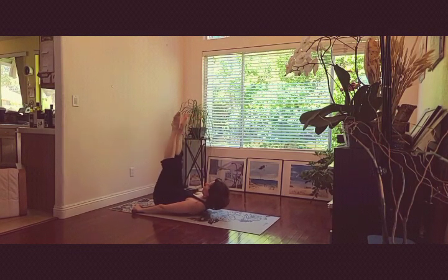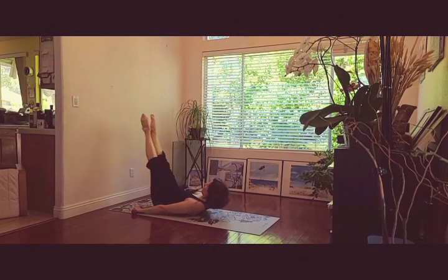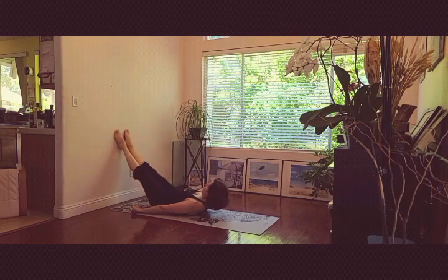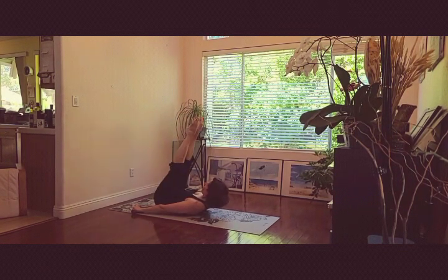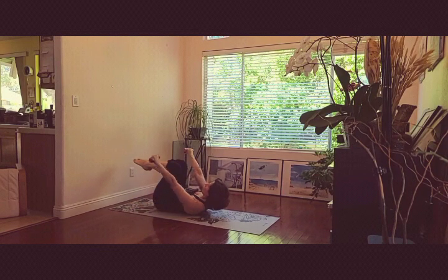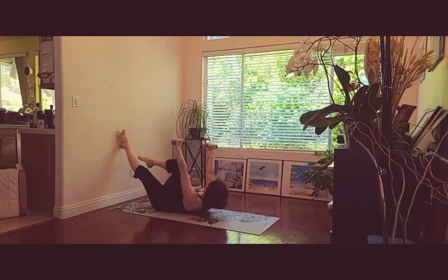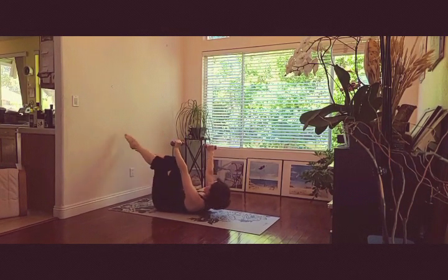And now, on the wall, scoop to lift, on the wall, scoop to lift, on the wall, scoop to lift. 2 times. In. 1 more. In. And parallel for the crisscross. We're going to lift the arms up and spiral the body into the right and extend the left leg. Reach the foot to the wall, switch.